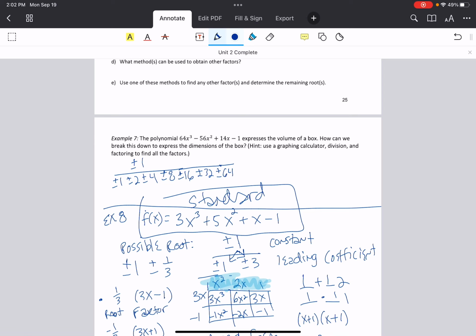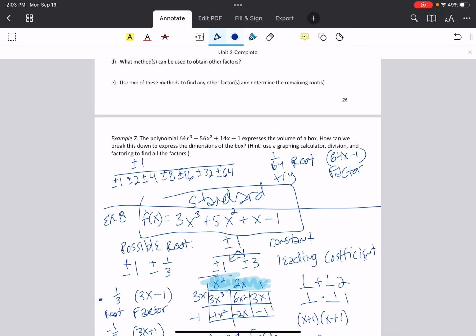So just for the practice, if I was going to try, I don't know, what do you want to try? 1/8 maybe? 1/64th? Done. If I want to try 1/64th, what factor would go with that? I'm not going to make you do it, but what factor would go with it? Good job. That's the factor I would try.